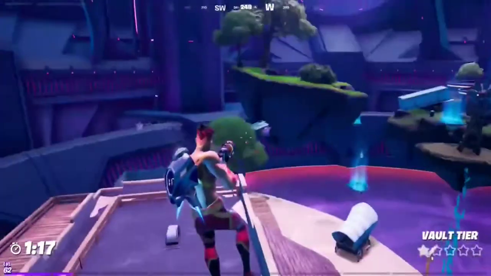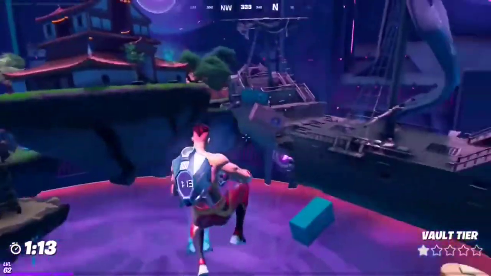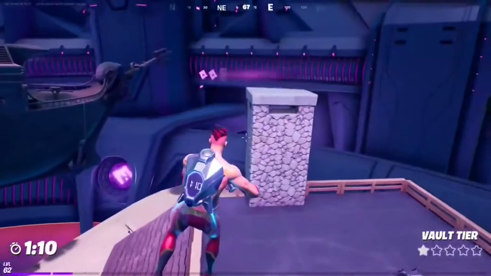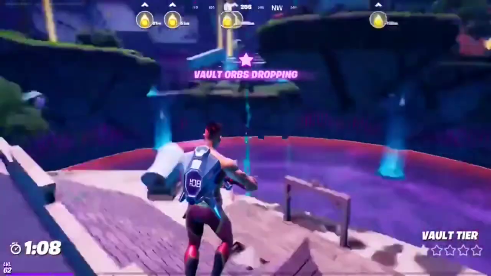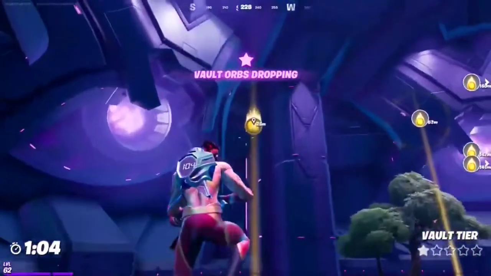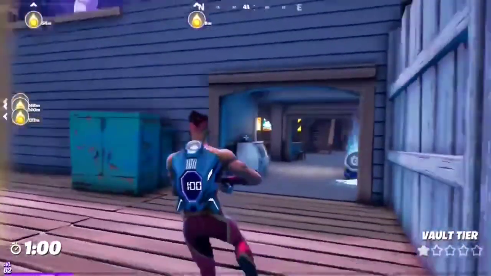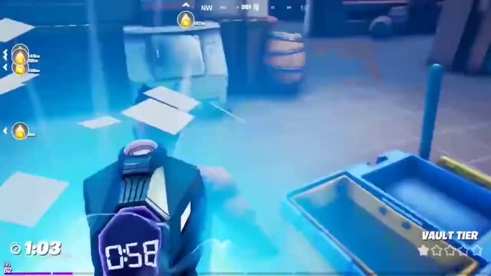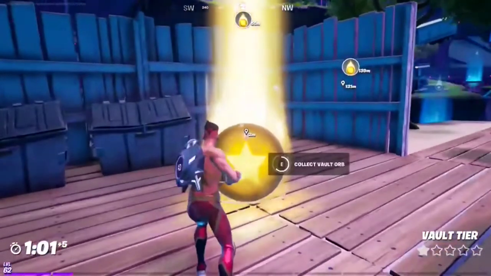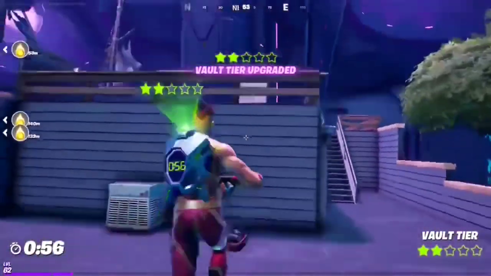Also, if you just want to continue, you can simply collect the golden stars that will fall around the map. And when you collect 5 of them, you will be able to choose whatever legendary loot that you want. So as you can see, there's a golden star right there. It's gonna fall from the top. And if you need more time, you will find some purple stars right here. If you take them, you will gain 5 seconds. And these are the golden stars. And yeah, that's all you have to do. And that should complete the quest.